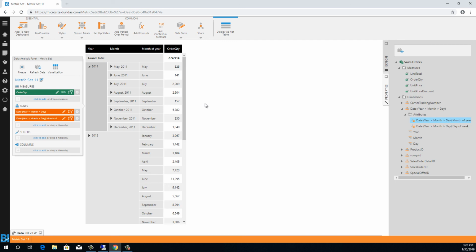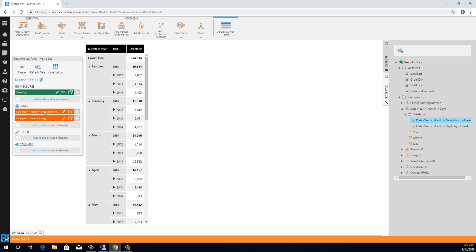So the value in that is now the ability to actually do a switch here. So let me go ahead and change the order. Let me move the month up. And now what I'm doing is actually organizing my information by the month across the different years. So if I have cyclical data or a cyclical business and I want to be able to compare the months across the different years, that analysis now becomes so much easier with this new attribute.